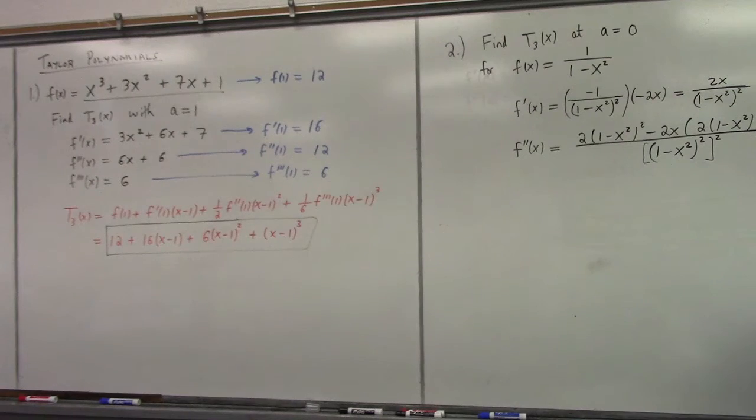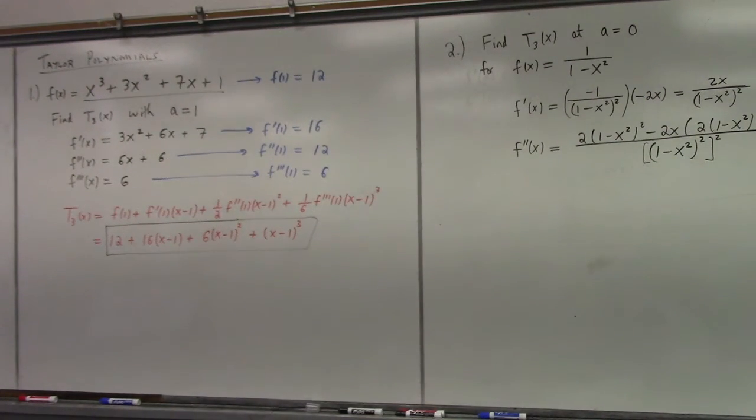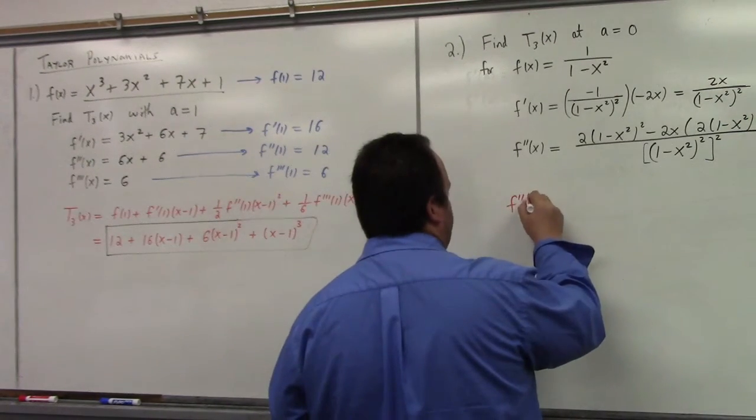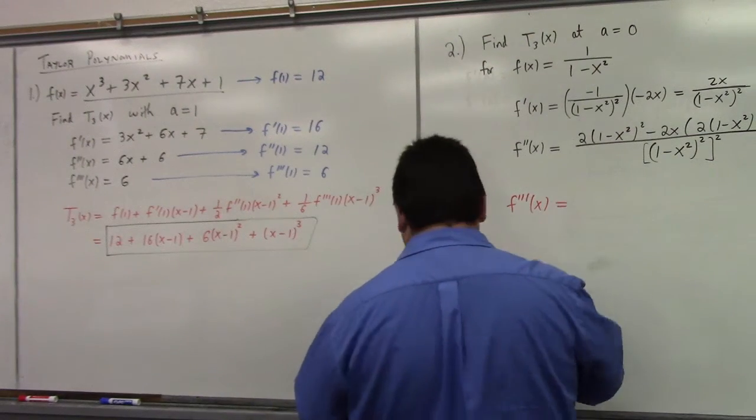I think I proved my point, though, in the sense that, do we want to actually calculate these kinds of derivatives by hand if we could avoid it? Even for this function, which is relatively simple, you see it's pretty easy to make a mistake even for the second derivative, right? So let me just go ahead and use Wolfram Alpha for the third derivative. What do we get?